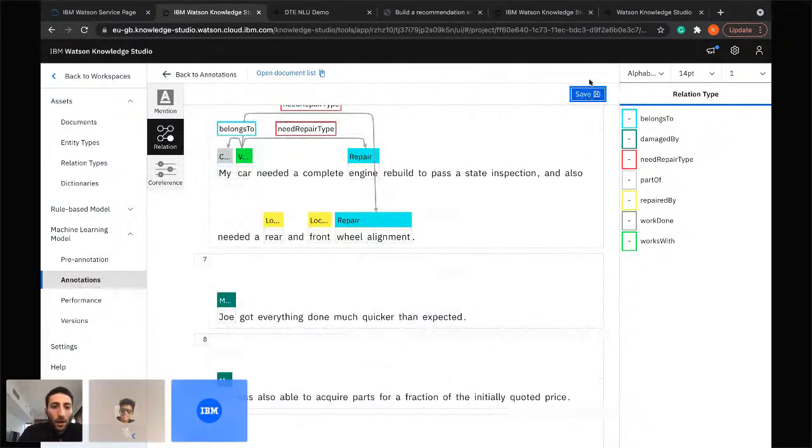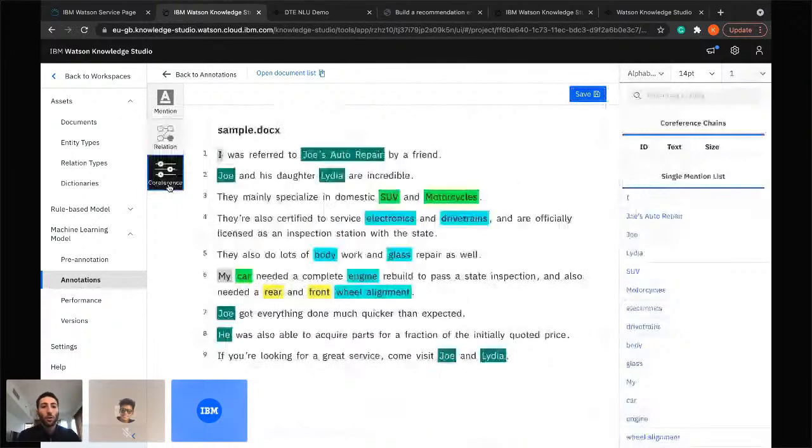Here I'll check if we have any issues, any questions. Nope. All right, so once we click on save, there is one last thing that I wanted to show you in here, which is the co-reference part. With the co-reference, this is helpful to merge different words together. So in this case, I know that Joe and Joe's auto repair, Joe, he, all belong to the same person. So I can just click on each one of them. So Joe, he, and here, for example, Joe. And let's add the auto repair as well. So these all belong to the same person, which is Joe, the mechanic.